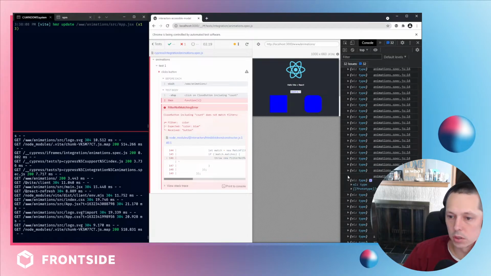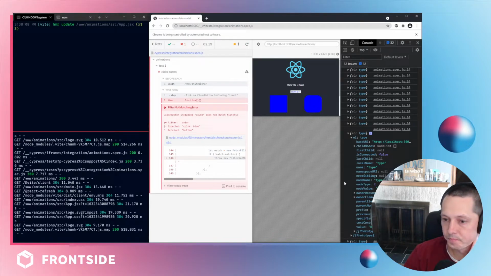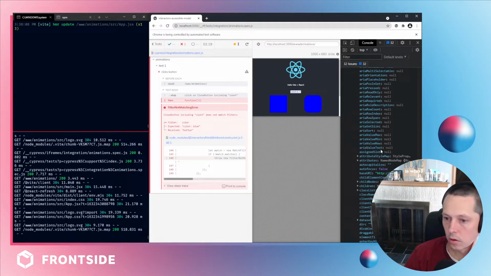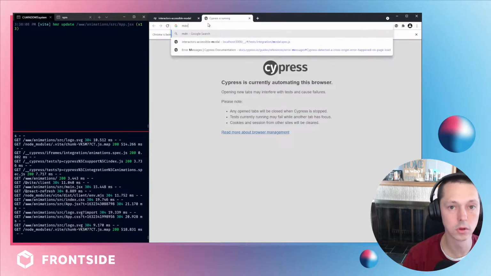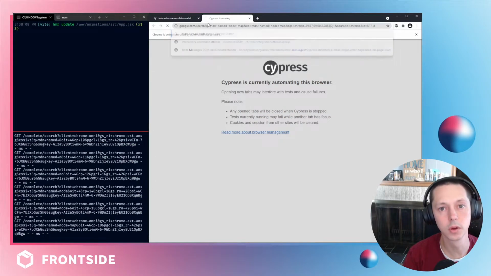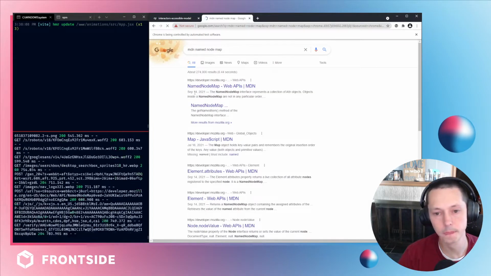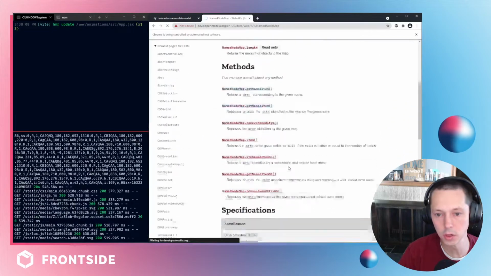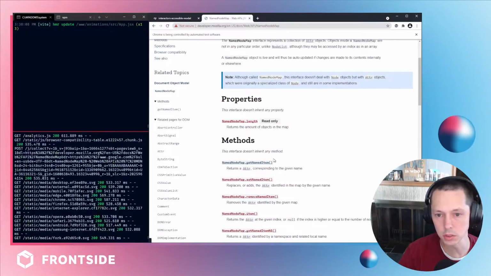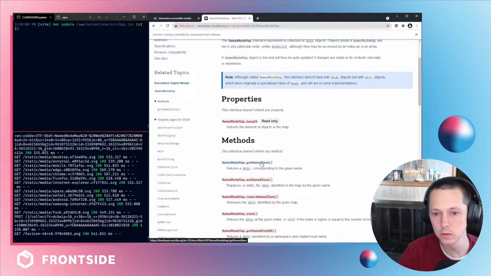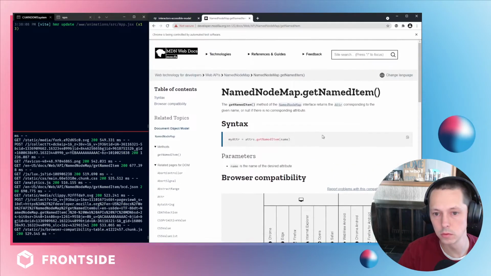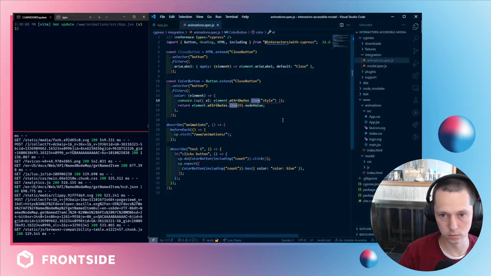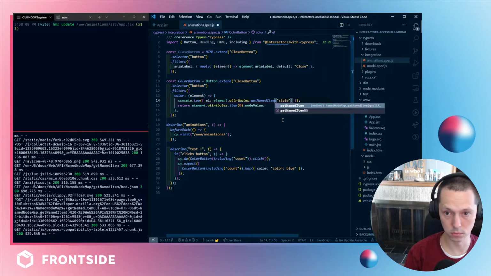So we're receiving a button. All right, let's do named node map. How do I get something out of you? Hopefully you can help me out and get named item. Get named item.